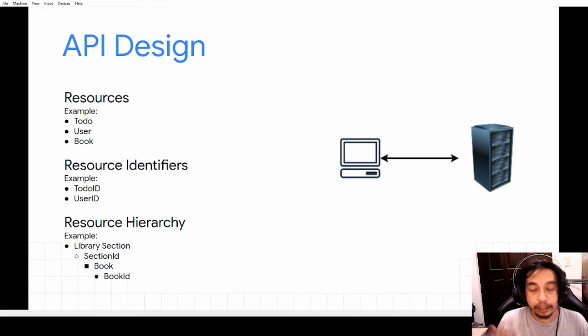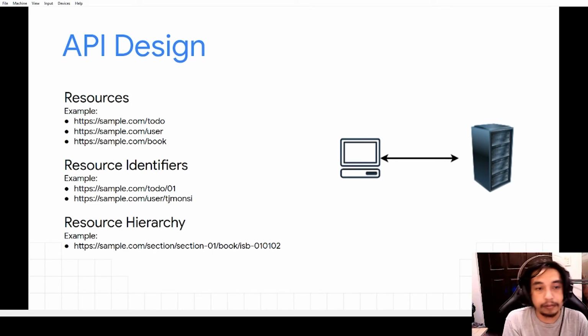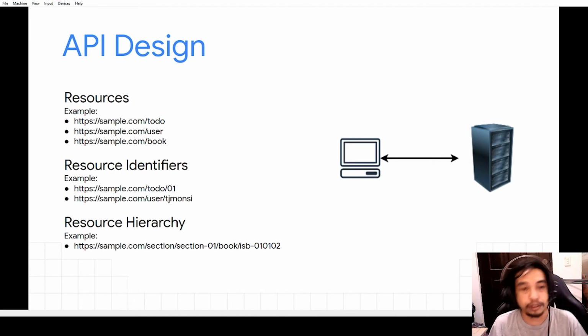In terms of the URL that you will be designing, it becomes predictable because it becomes this way. So now a to-do would be the first sort of directory in terms of the URL. So let's say sample.com/todo or sample.com/user for all the users.